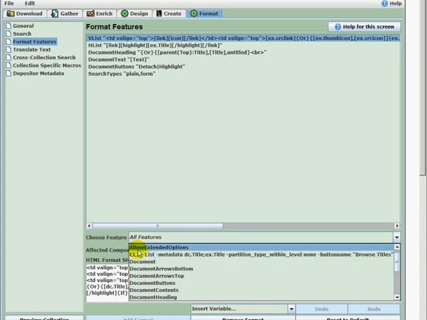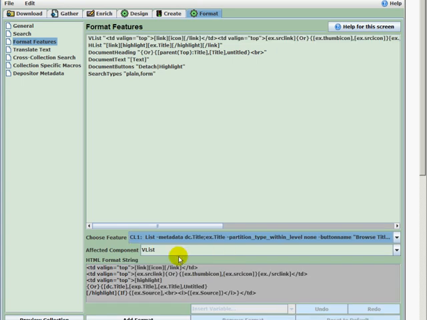You see here in the all features, CL1, classifier 1. This is our first index. It's a simple list index, A to Z, list titles. So that's appropriate. Okay. So I've clicked on it. I've selected that. Now I want to change the default format here. So I'm going to click on Add Format.